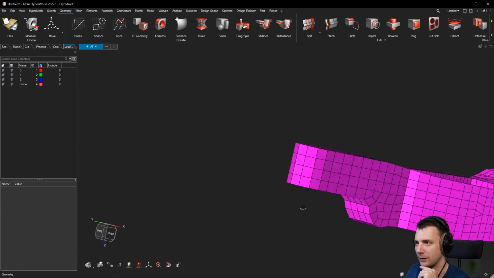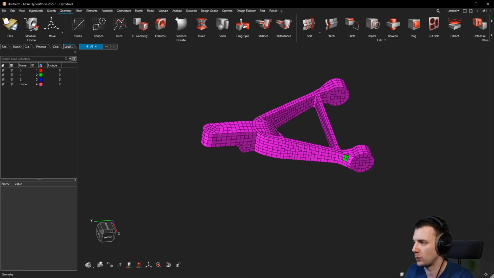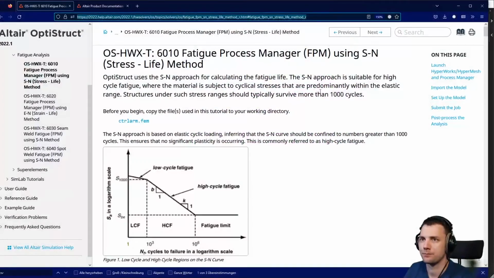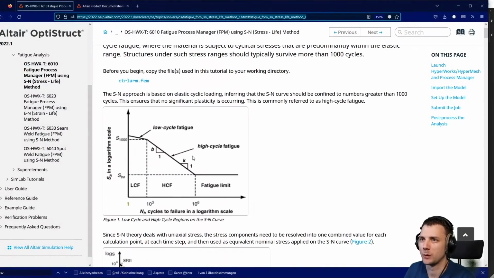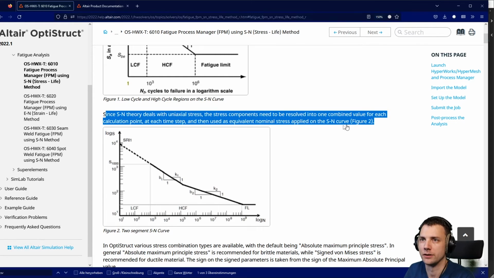All right. So, sorry about that. Yeah, we have that one, and back to the tutorial. So we have learned what a high cycle and low cycle fatigue is and the fatigue limit, and now you would have to define a material curve for that one. So let's also read about this.